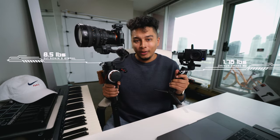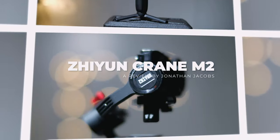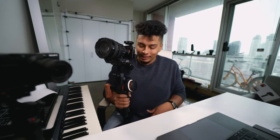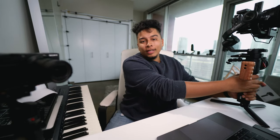Let's be real - which one do you want to carry around all day? If you want your videos to be a little less shaky, a gimbal can be a great tool for stabilization. Now while a setup like this one is great for controlled situations or a heavier rig, it's definitely not something you want to carry around all day. That's where the Zhiyun Crane M2 comes into play - it's a tiny gimbal for the tiny cameras that you have.